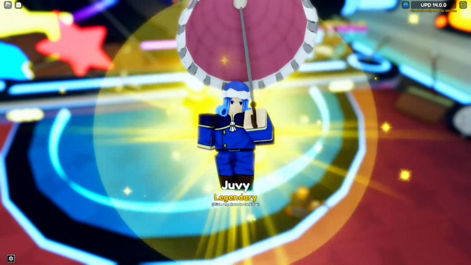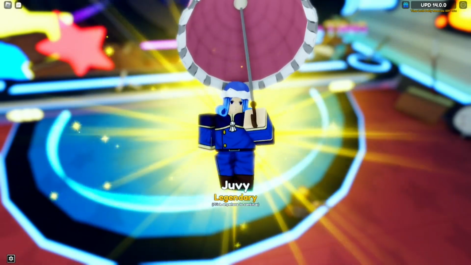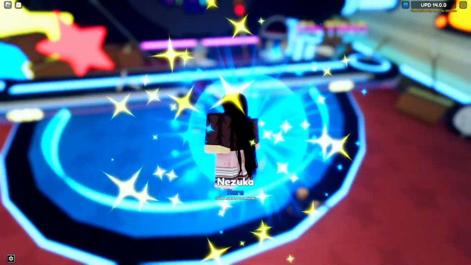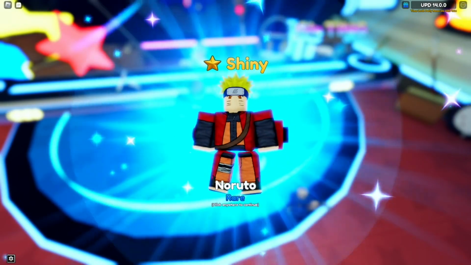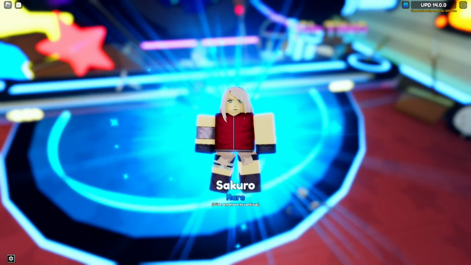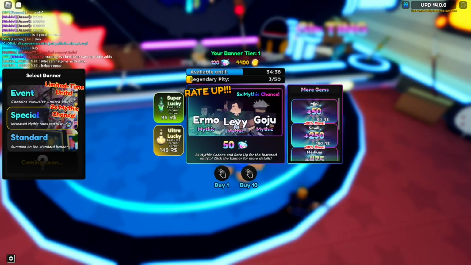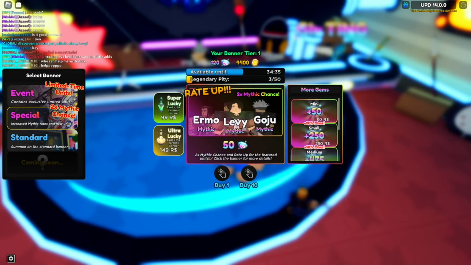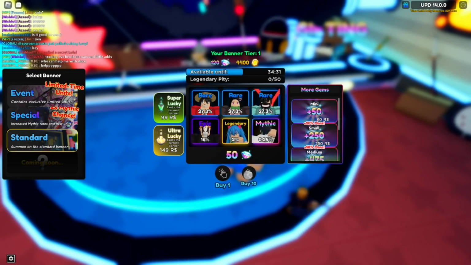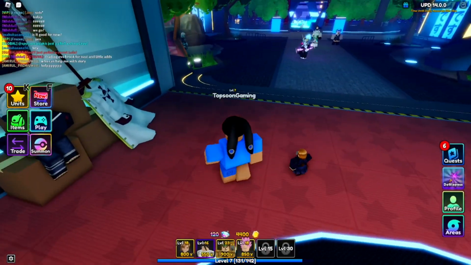Oh my god, we got a legendary. Okay, so I mean, this is nice. We got a Juvia. This is legendary, it's cool. I love legendary units. I think I might get to use that. We got a rare. We got a rare Naruto. This is trash. Sakura, this is trash as well. We didn't get anything really nice out of it, and I almost used all of my gems. I only have 120 gems remaining right now. Can we do 10 on here? We can do 10 on here. My collection is full. It's okay.